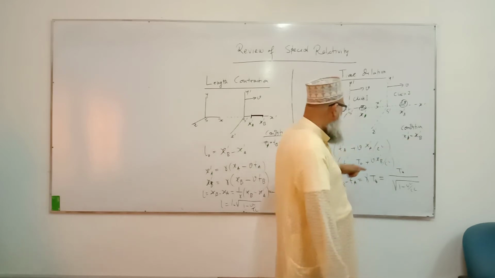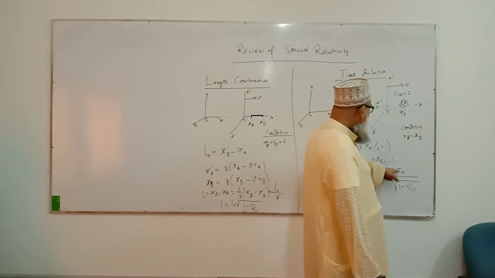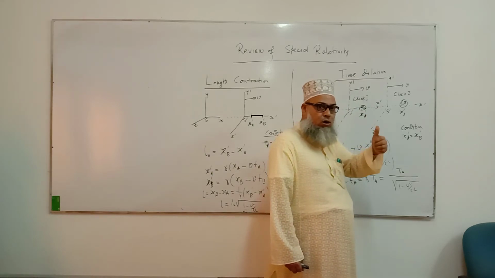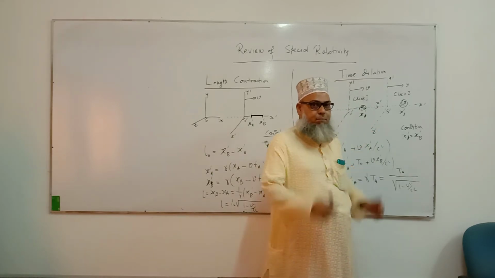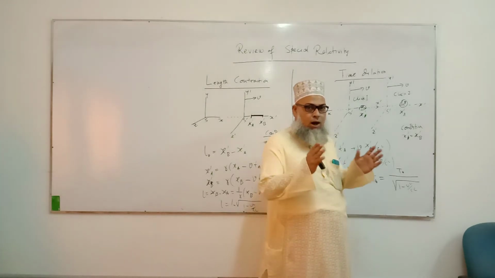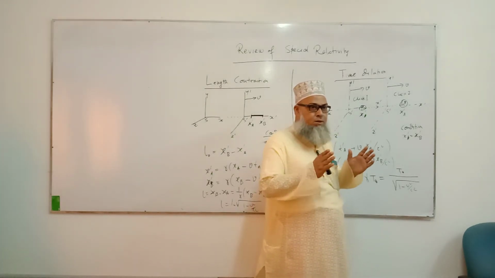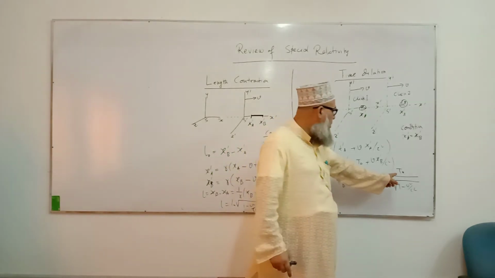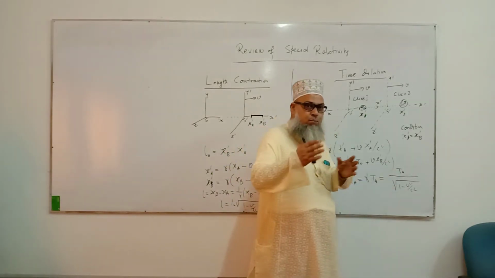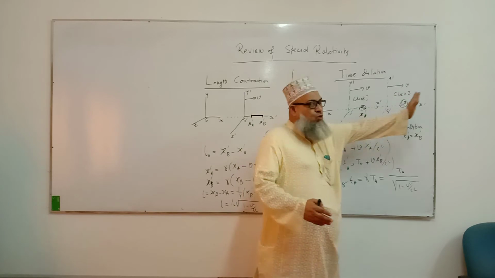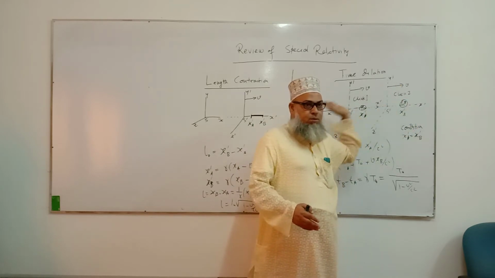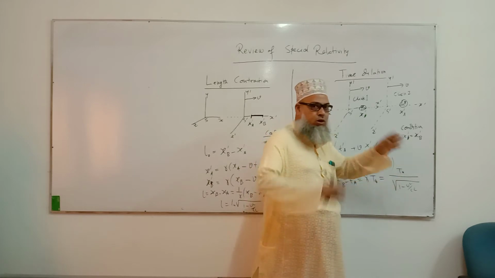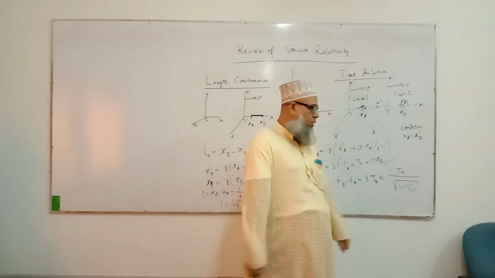Okay? Now what is T naught? T naught is a time recorded by a single clock, so we call it the proper time. This is the proper time. That means a clock in the S prime frame, a moving clock. This is the time given by the moving clock. The S prime is moving, so the clock is moving. T naught is the time given by the moving clock.